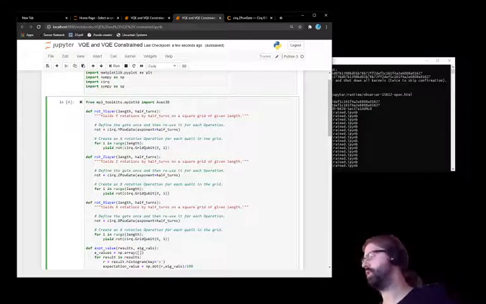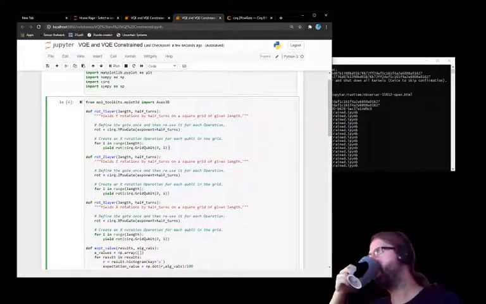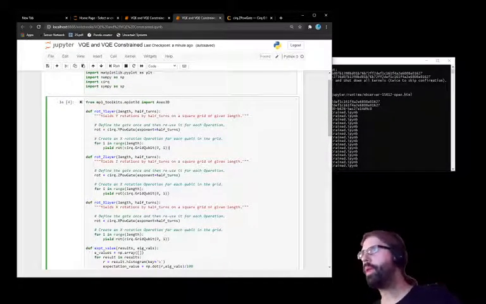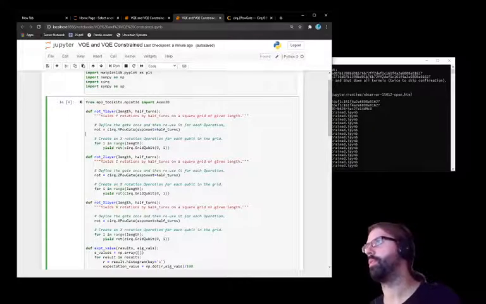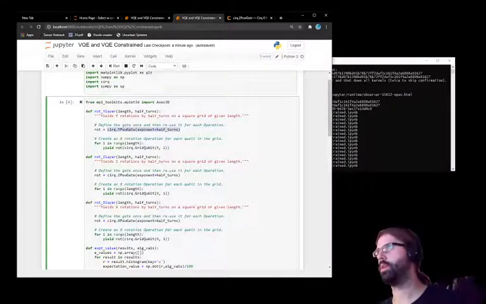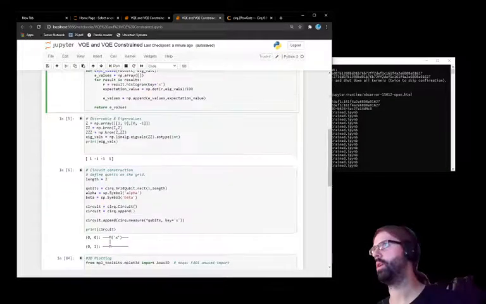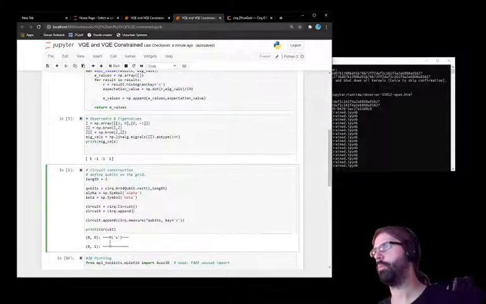Maybe I shouldn't just use the layers if I don't want to have layers, right? So if I just want to have these, I can just say append.